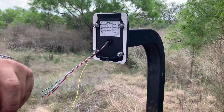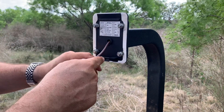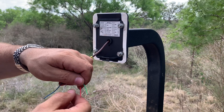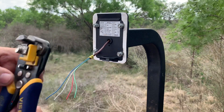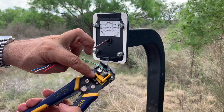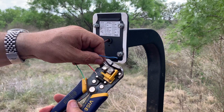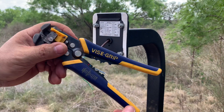I'm going to go ahead and attach the keypad to the post — the post is now set in the concrete. The yellow wire I'll just leave there, and then I'll strip these other four wires. If you don't have one of these automatic wire strippers, you've got to get one — this is the best thing ever. You just put your wire in, it acts as a guide for strip length, pulls it off perfectly every time, and adjusts to the wire thickness automatically. I'll put a link to these on Amazon.